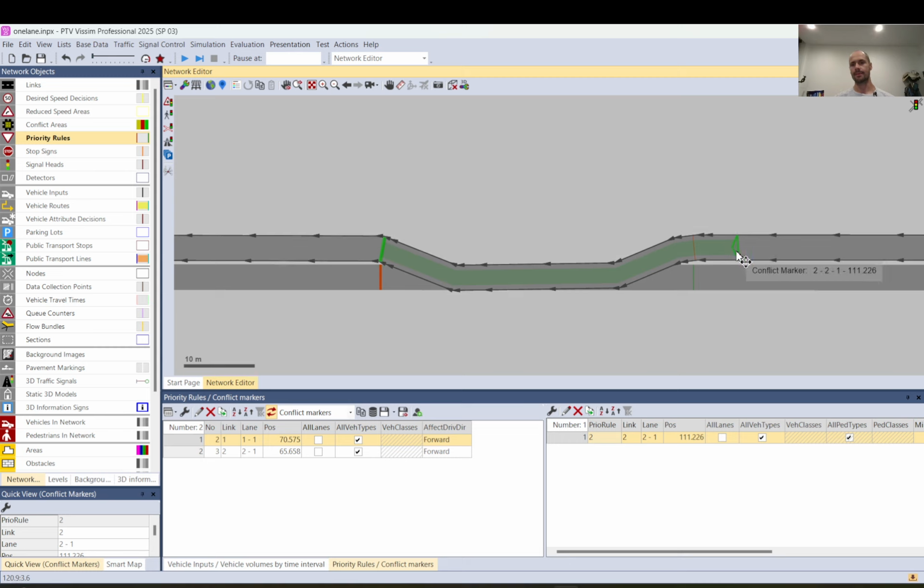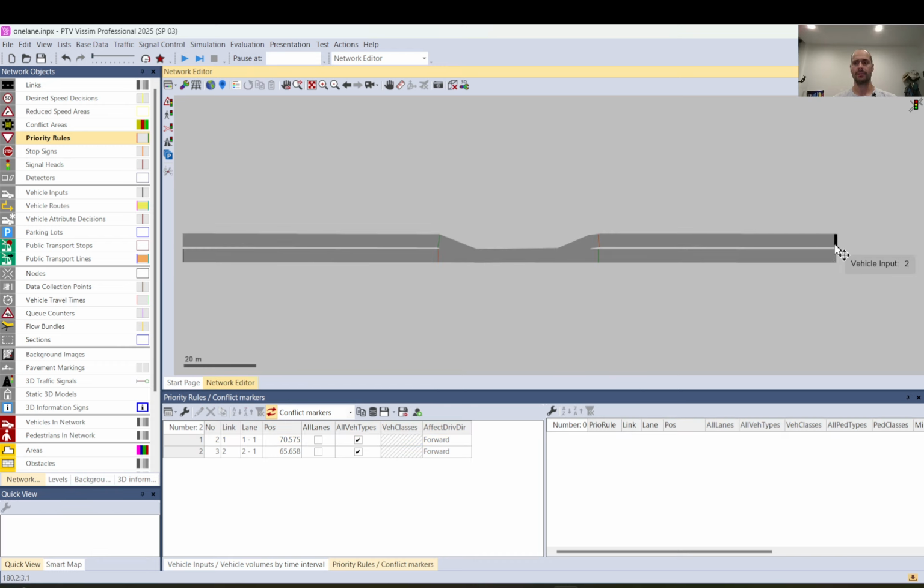So that's why we want to drag this, but I would drag it a bit more, because a vehicle will drive, let's say, 50 kilometers per hour, and this vehicle needs to see it in advance so it can slow down, so there is enough time to react. You can just move it a little bit further back, like 1 or 2 vehicle lengths, which is probably enough. Of course, if you have higher speeds, you probably want to give a little more space there. And also this is at the exit. I placed vehicle inputs on each side, so I'm going to just run the model.